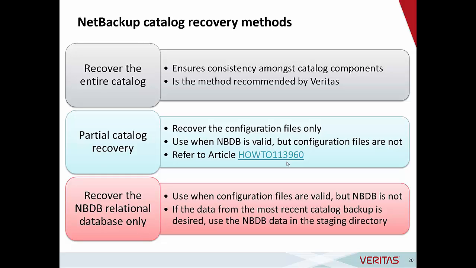And the opposite is also possible. If I want to recover the NetBackup relational database only, maybe my scenario here is that the image catalog pieces that are in the flat files, the .f files, are healthy, but the NBDB is corrupt. Maybe that's why I'm doing this. Remember, if you find yourself in that situation, that you can recover data directly from the staging area if that path is still healthy and accessible without needing to actually do a catalog recovery.